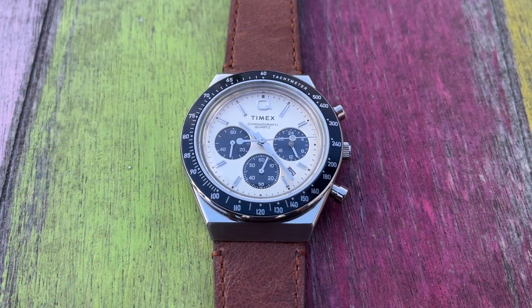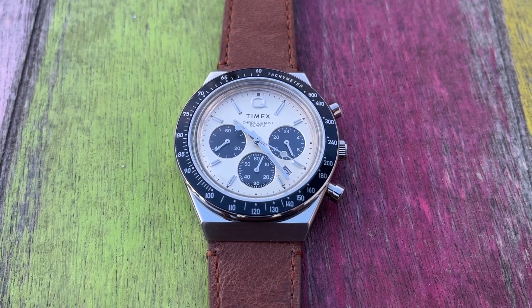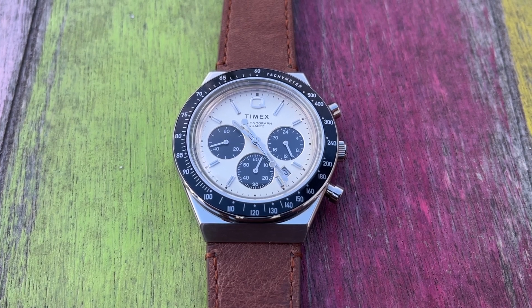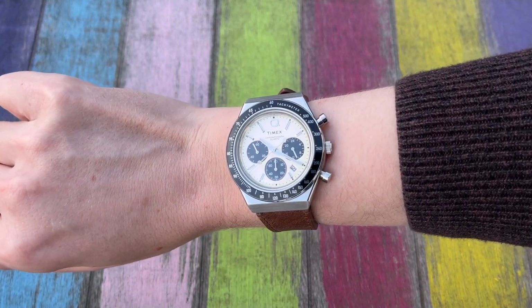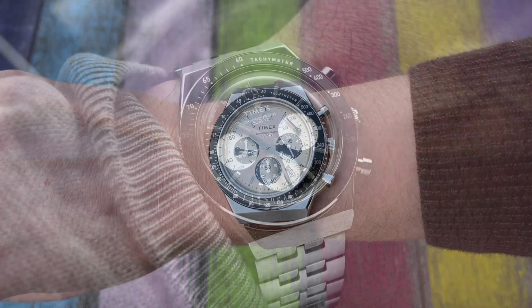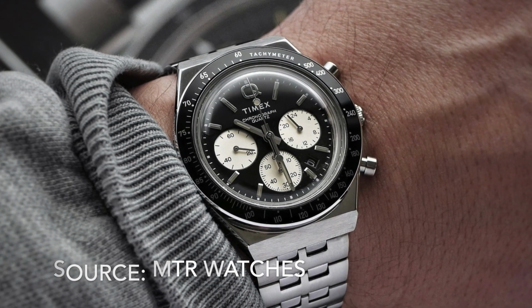If raw specifications are a really important consideration for you, you might be better steering clear and opting for something from, say, AliExpress. The lume, for example, is pretty rubbish, but otherwise I can't see anyone being disappointed with this watch. From a personal viewpoint, I really do like it, but if I did buy one for my own collection, I would opt for the black dial with the white subdials and the stainless steel bracelet. That's just my personal preference.